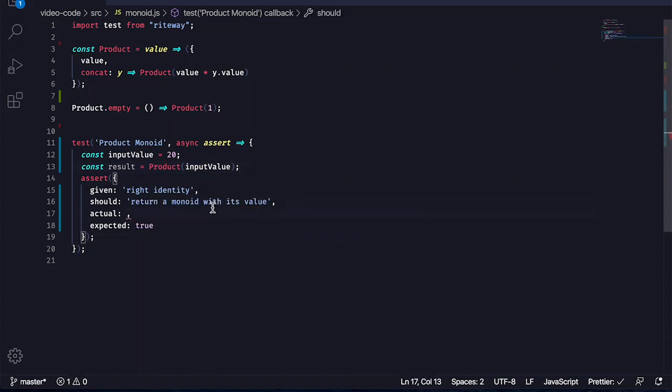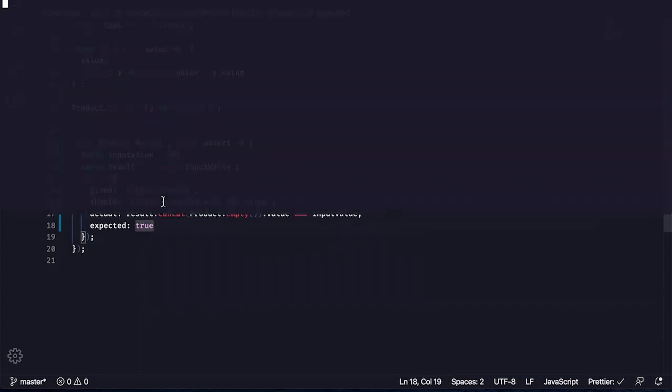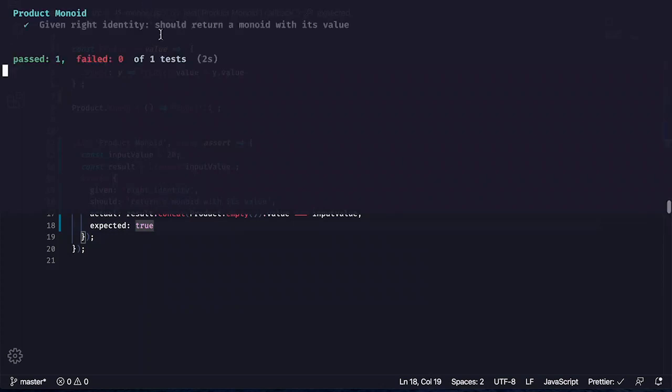And so for our right identity, we'll have result.concat product.empty. And so we're going to pluck that value off, and we're going to test it equal to that input value. Okay, so now if we take a look at this, all right, we see that our test is passing.